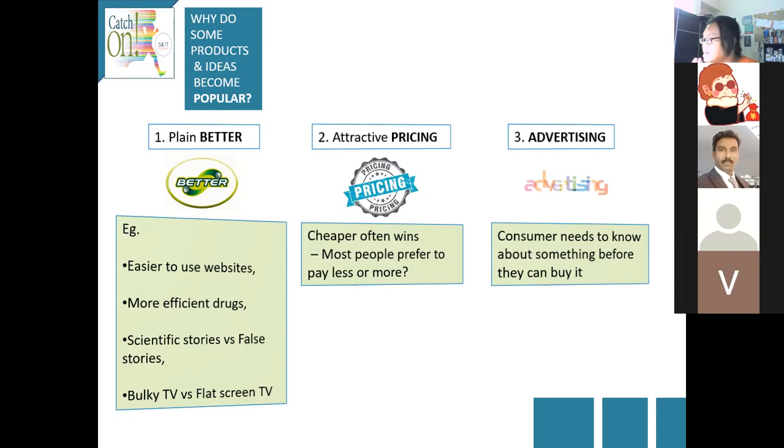Now let's talk about number 3. What do we mean when we talk about advertising? It means the consumer needs to know about something before they can buy it. That is the whole point of advertising, to let the consumer know about something before they make that decision to buy. This is common business sense. So people tend to think that the more they spend on advertising, the more popular that thing will become. For example, if you want to get people to eat more vegetables, spending more on advertisements should increase the number of people who hear your message and maybe buy broccoli. So: better quality, more attractive pricing, and advertising.